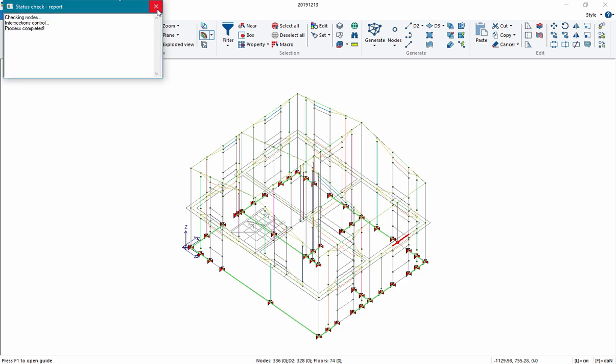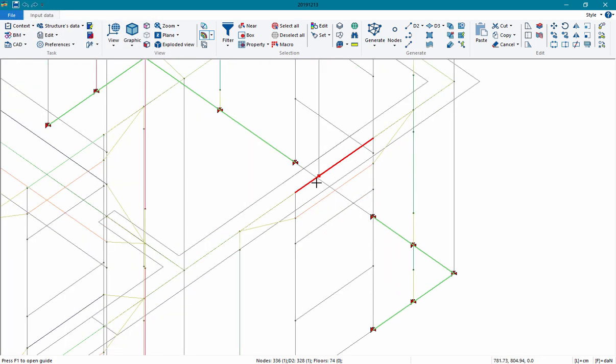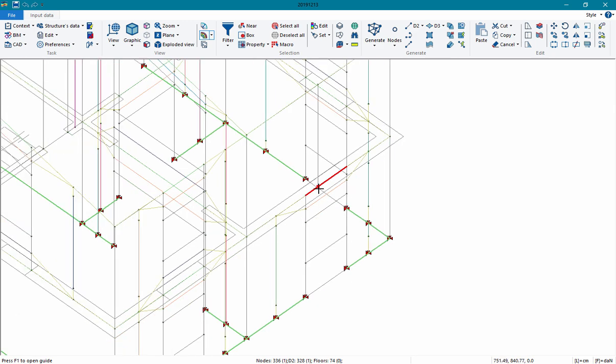We answer yes, and this is the problem. Due to different positions of the openings in the two different levels of the structure, we have a column that is not connected to the element of the basement floor.